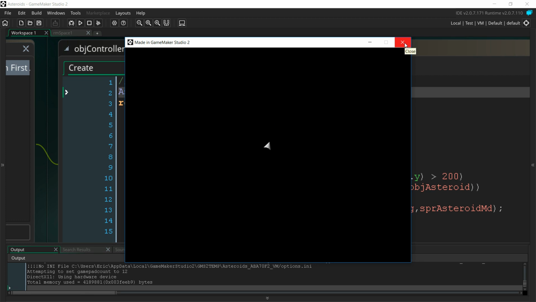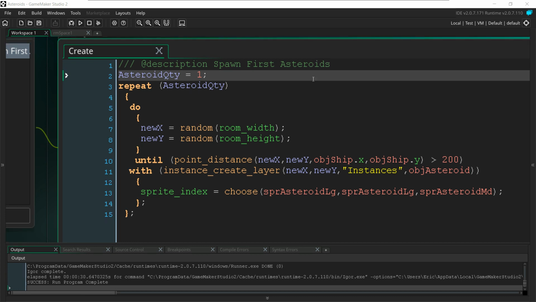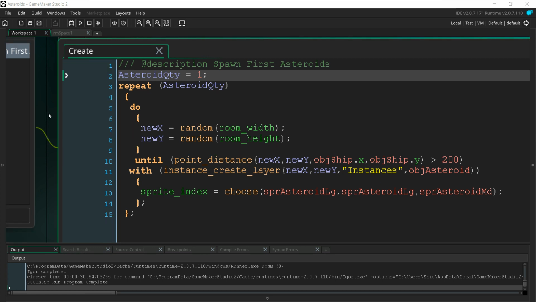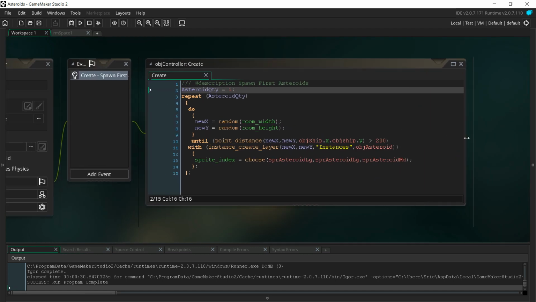So what we're going to do is set it so that when there are no more asteroids, it will generate a whole new batch. Fortunately we won't have to redraw or retype all of this again. All we're going to do is duplicate this event, because once they're all gone, basically the same thing is going to happen. It's just going to repeat the whole process again. Maybe I can get this zoomed out a little bit here.